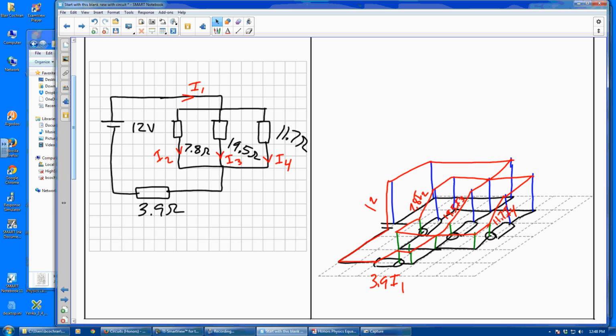You guys need a minute to catch up? Okay. Let me know when you're ready, and if you are ready, start thinking about junction equations and loop equations and how many of each you have and things like that. If you look at the rubric, you'll notice what percentage each is worth. Do you have that rubric?